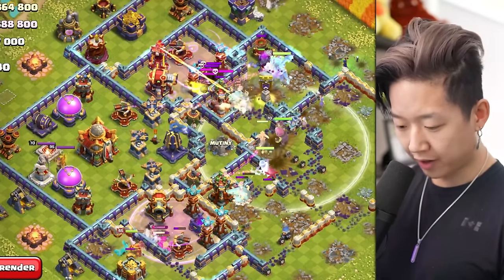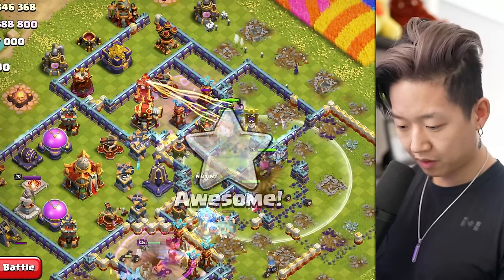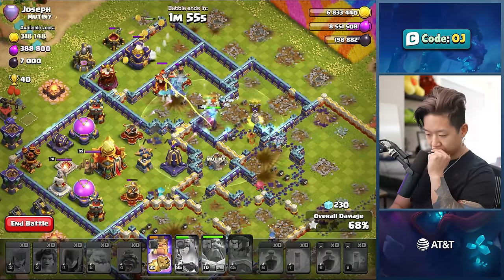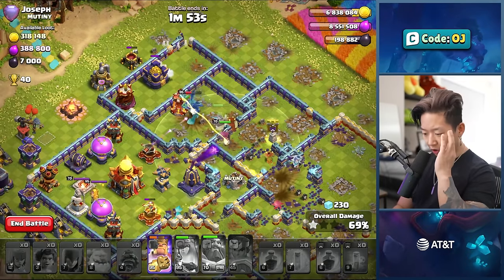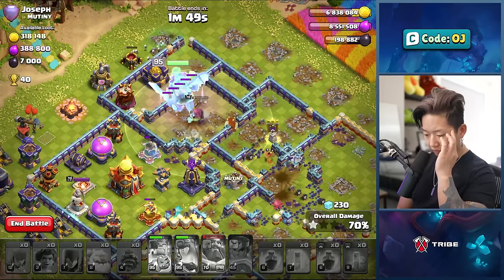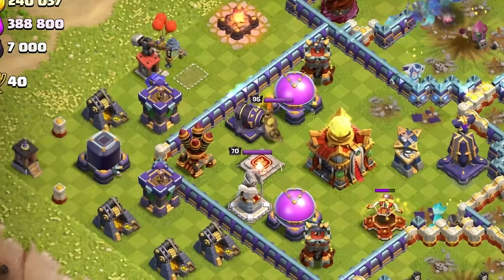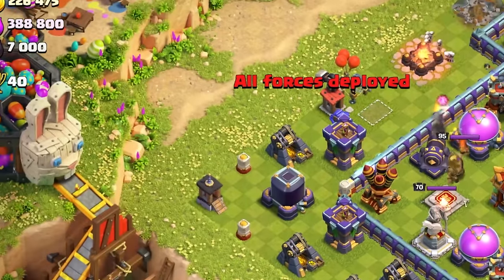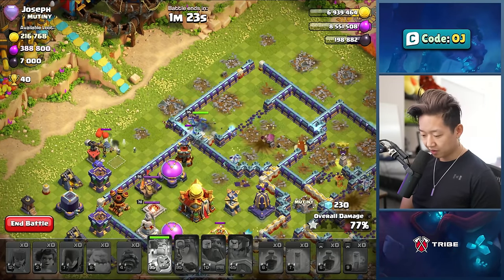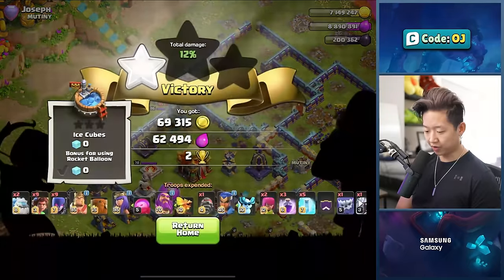I'm gonna rage the Hog Riders and the whatnots over there. Oh, frick. I thought the queen was going to turn around. Why isn't she going for the monolith? That's insane. The worst part is that the Dark Elixir storage is there. The whole point of this. We can't do a king walk with a monolith. I can't believe the queen didn't attack it. That's crazy. I don't want to watch this.